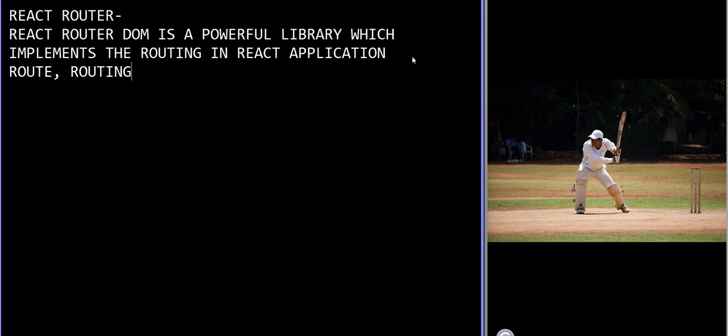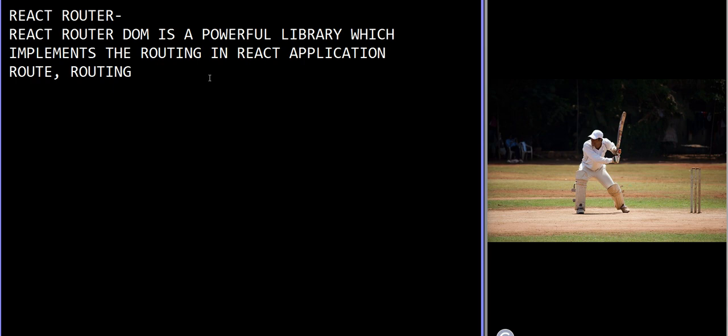Mostly when we have more pages, routing is a necessary concept for us. We will create a nav bar, and in that we will implement this routing, and after that we can easily switch between the pages.